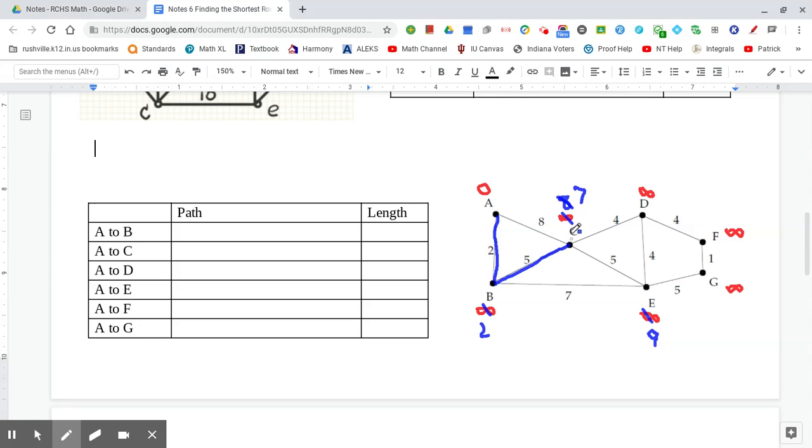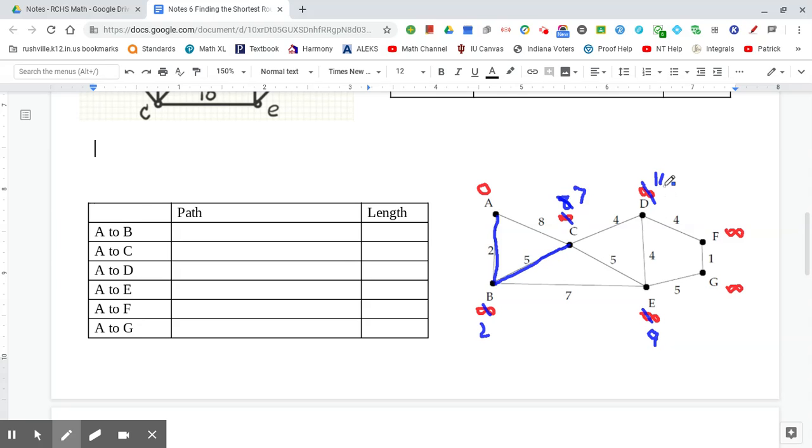All right, so now I'm at C. I've already been to A and B. So what's C adjacent to that we haven't yet been to? And that is D and E. All right, so D is infinity, so something's going to be smaller than that, and that something is going to be 7 plus 4, which is going to give me 11. And for E, we have 7 plus 5, which is going to give me 12, but 12 is not larger than 9, so I'm not going to replace it.